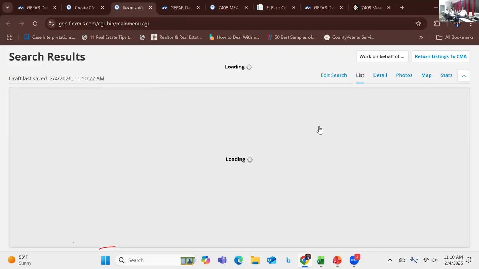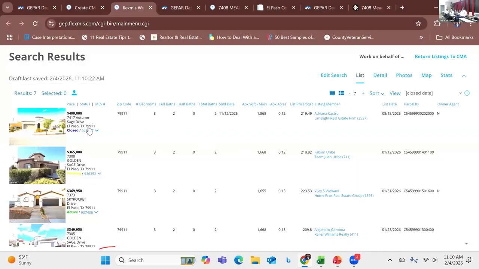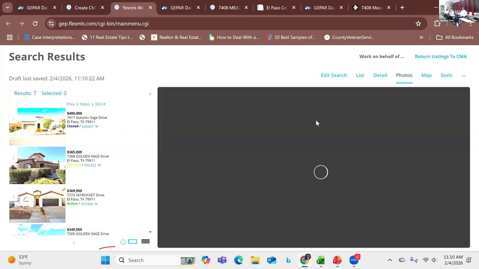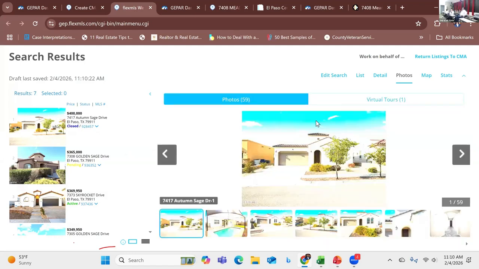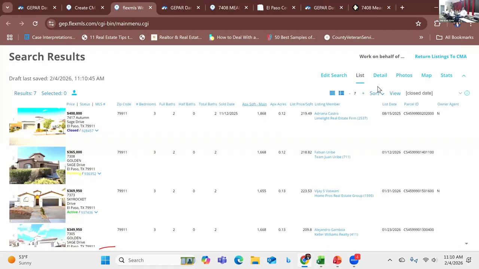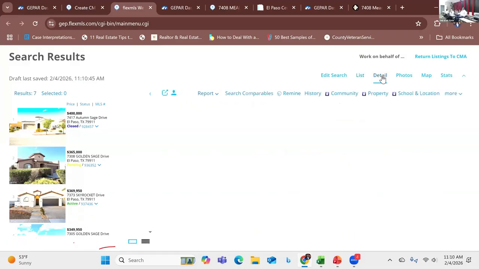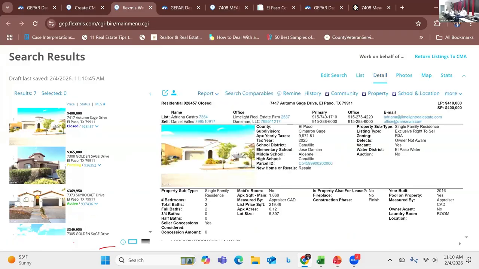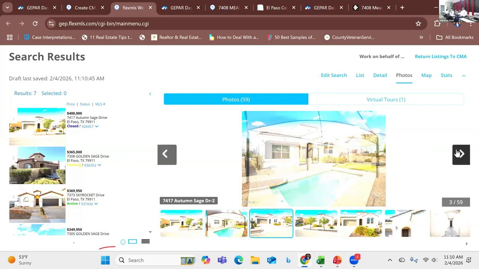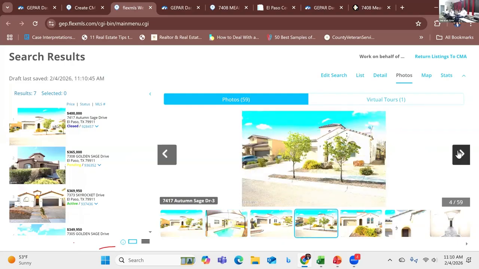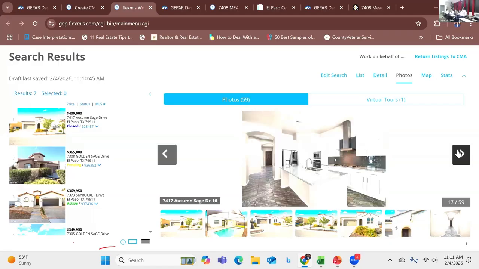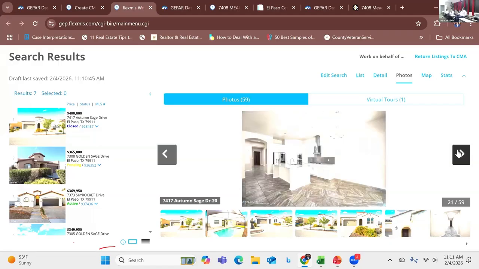Let's go take a look at them. Let's look at the list. And you can look at the status here. This one is about 1868, very close. Looked like it sold at 400,000. So that's definitely a good comp. But to be sure, I would go and look at the square footage, the pictures, and everything that goes along with this property, and see if it's compatible to mine. It has a pool. So we're going to adjust for the pool on that one, right? So to me, the only standout adjustment is going to be the pool.